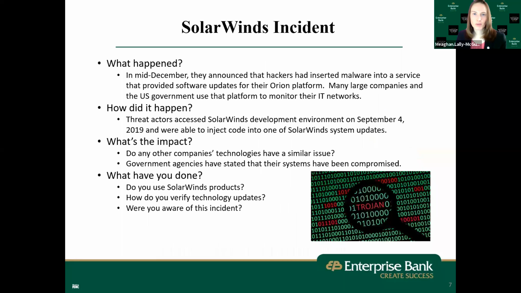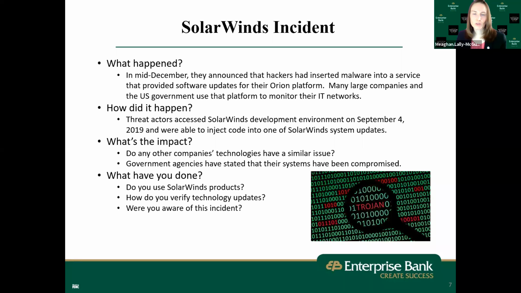Next, we'll move into SolarWinds. We won't get into the technical details, but we felt it was important to mention this because it was recently in the news, and it's probably one of the most impactful attacks in recent history. So in mid-December, SolarWinds announced that hackers had inserted malware into a software update that they then in turn pushed out to over 18,000 of their customers.